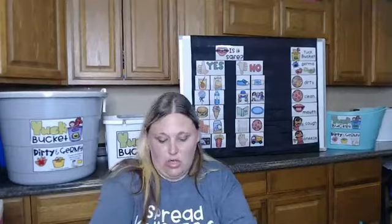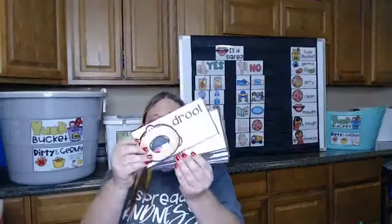Same with the other cards. I have more in here. So you're going to be teaching about the drool. You're going to be teaching about spit. You're going to be teaching about chewing, listening, how to wipe and clean, licking, the ever so snot, and about being sick and all the different toys and stuff. So these cards are perfect for your story to explain, kind of give them the background knowledge. Then you have the social story, which is the Yuck Bucket, which I'll show you here in a second.